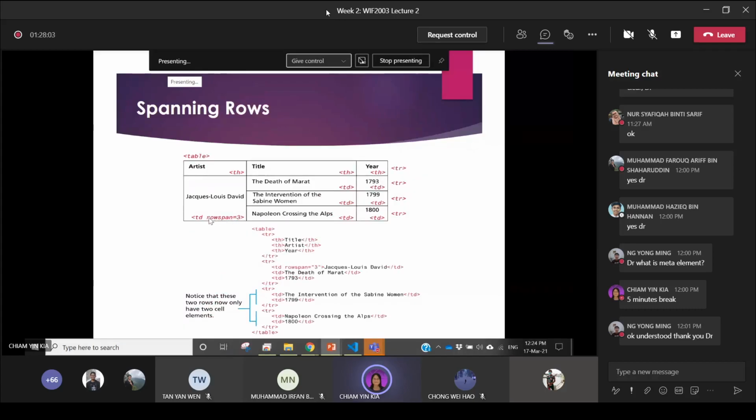If you want to combine rows, use rowspan. How many rows do you want to combine? 3. Okay, you can specify this. So in this example, we can see that this column combines three rows together as one column. So we put td as the column. How many rows do you want to combine for this column? If 3, then you put equals to 3. You can see this in this example.